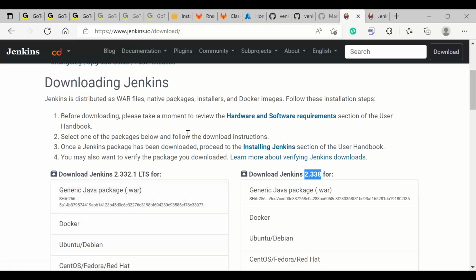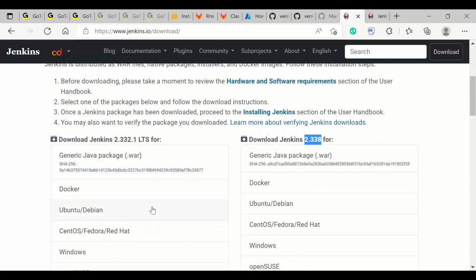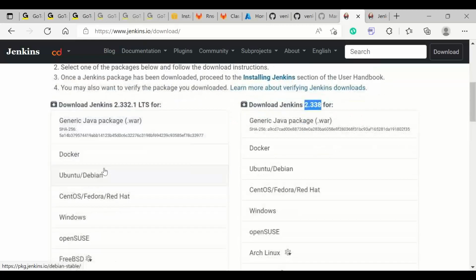The Jenkins team is going to manage all these releases. Then there are types of installation process. You can download the WAR file, and the WAR file we can deploy to the Tomcat server, and we can access the Jenkins. That is one approach. Or we have the Docker image. Pull the Docker image and docker run it, and you can start the Jenkins container.